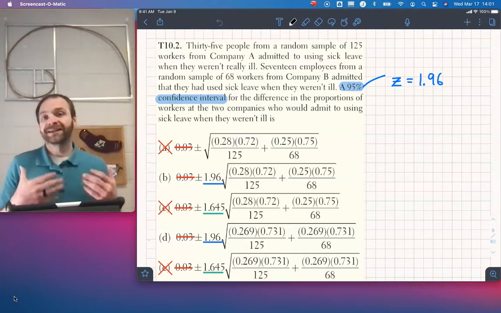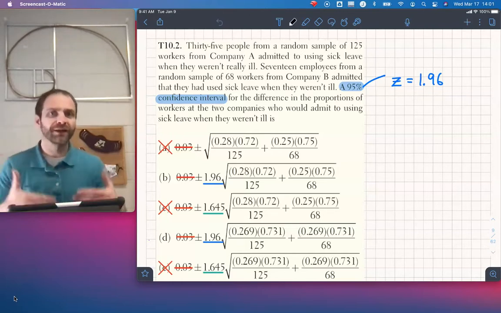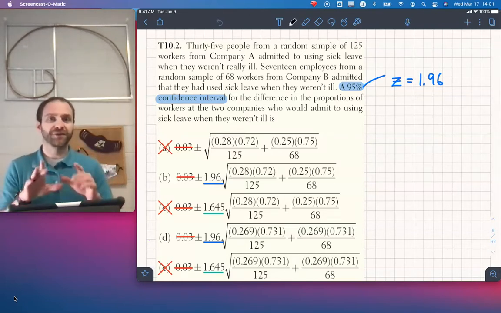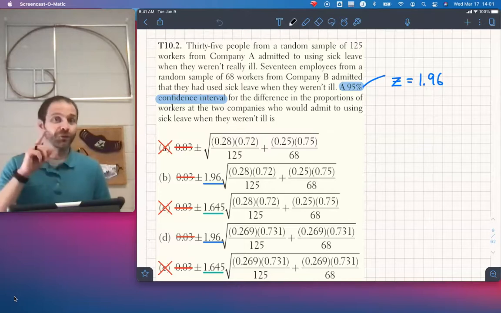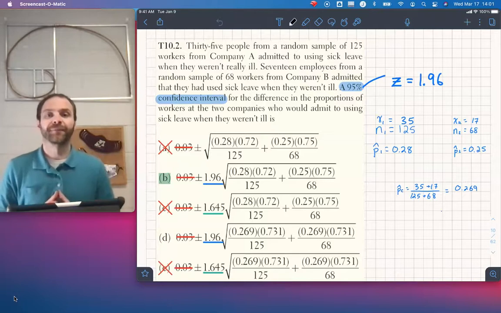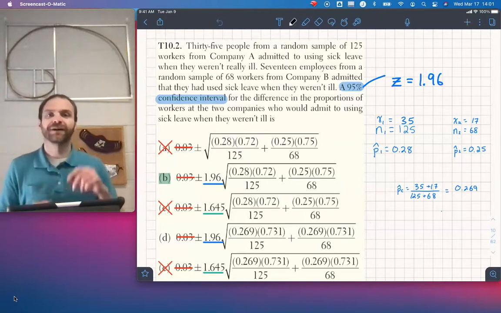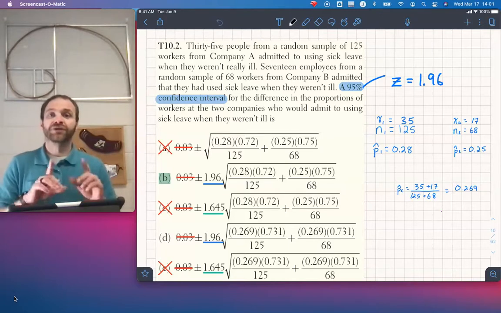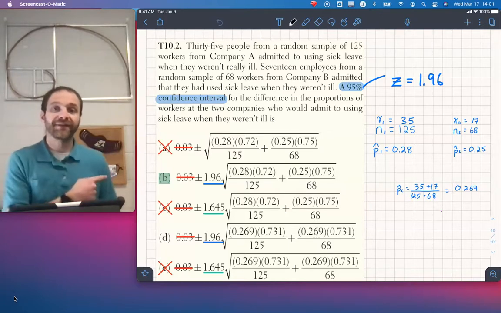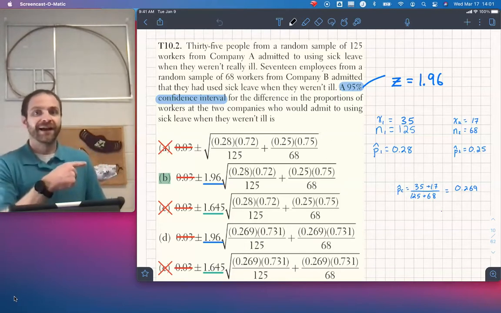So all I'm looking at now is inside the radical. I can go through and eliminate choices this way. And this one, be aware, there is a really hard trick here. We're going to go through what's the difference so far. You're going to have to find x sub 1, n sub 1, p hat sub 1, and the same thing for x2, n2, and p hat sub 2. Now notice, I know I have the answer there, B, but there's a reason why you need to listen to this.